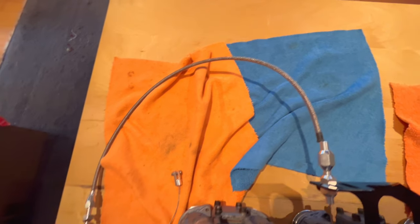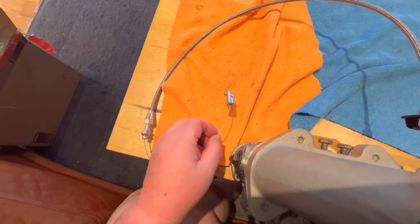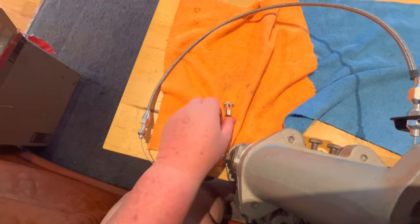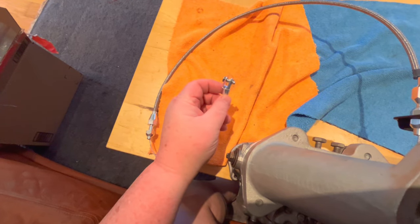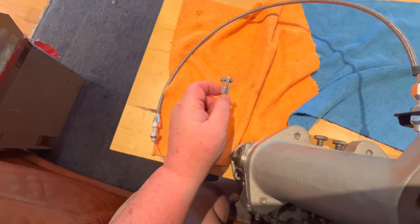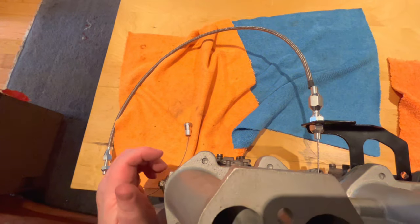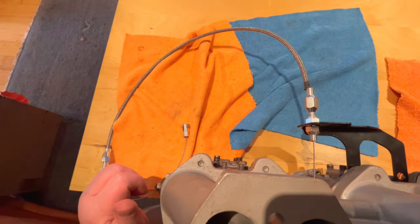And obviously that pull goes across and it ends here at this point, which is going to be at the bell crank at the firewall. So to the throttle shaft going across the firewall. So anyway, this cable is going to have to be shortened, obviously. So there's a process to do that and we'll follow that once we get to that point.